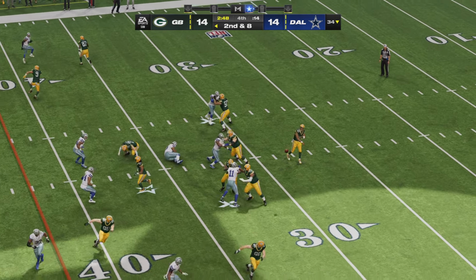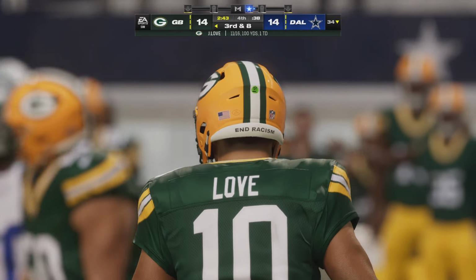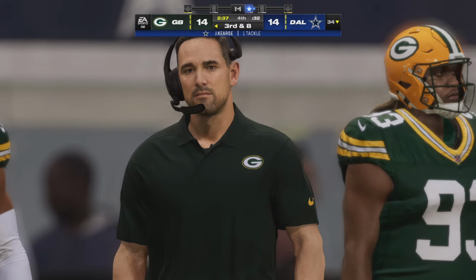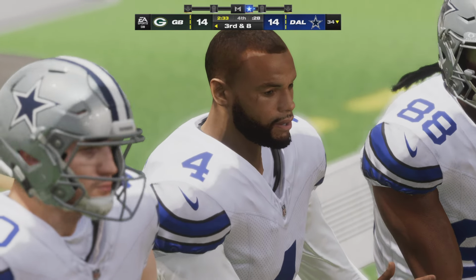To pass. Here's Jordan Love. A short throw to Musgrave. No gain on the play, and 3rd and 8 now. Got to give credit where it's due. Really nice defense on that play. The pitch and catch was successful, but not any run after it.